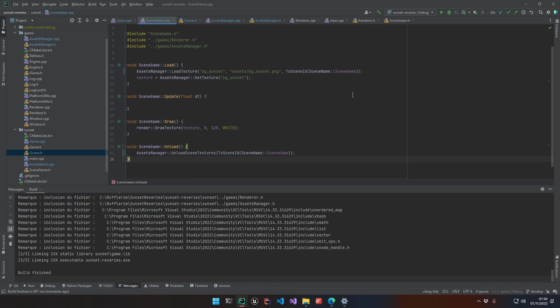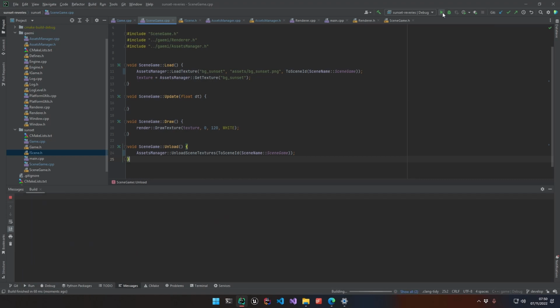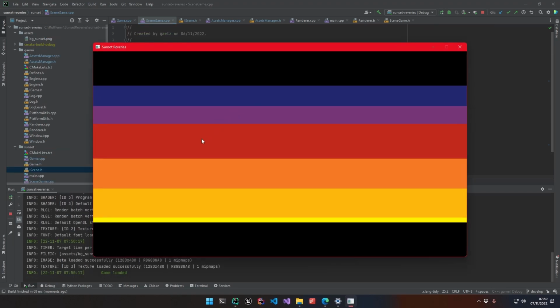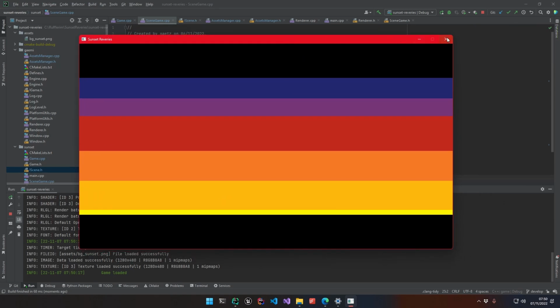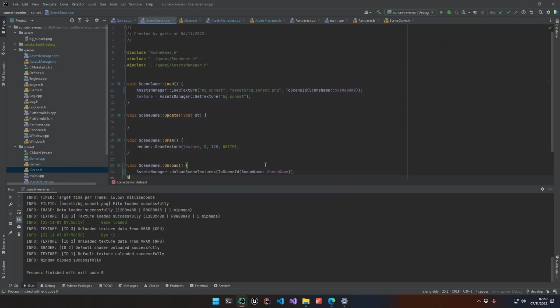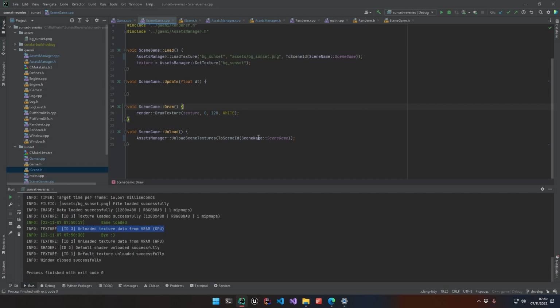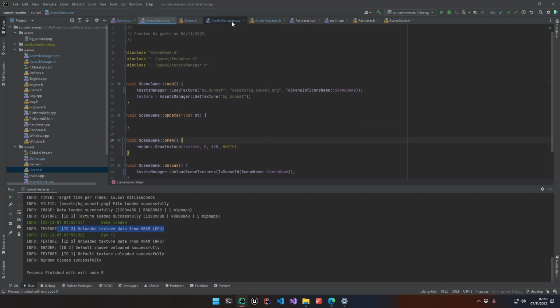Okay, it seems to compile. So let's see if it works now. So now I'm loading my texture, and as you can see here, it is loading, and the identifier is 3. So if I close it, unloaded texture data from VRAM, so it's working actually. We're unloading it. So it should be okay.